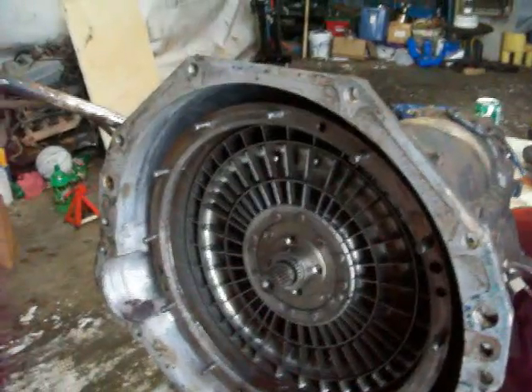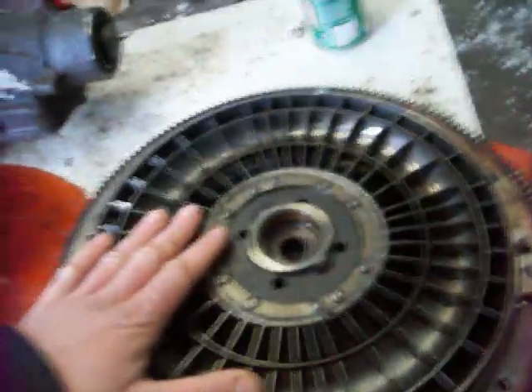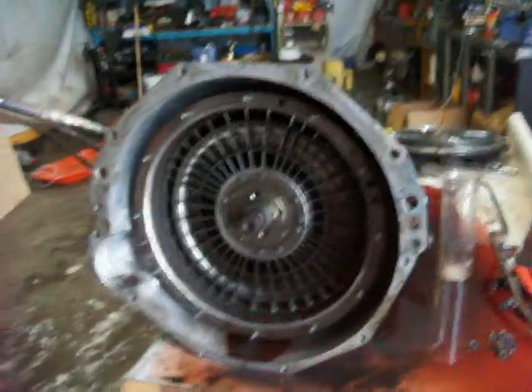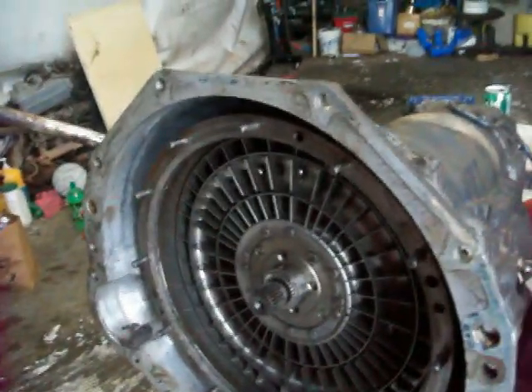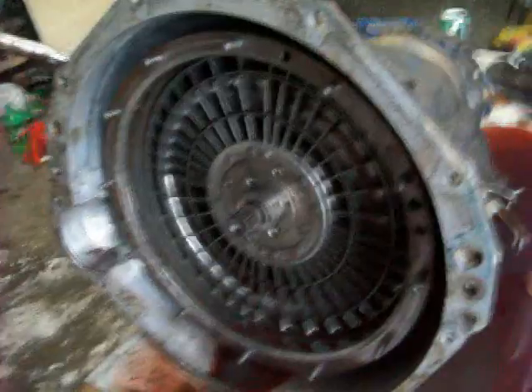So that's pretty much all it is — it's complex and simple at the same time. That's basically all I had for fluid couplings and torque converters. In the future I'm going to do one on planetary gear sets, because that's pretty much the most important part of an automatic transmission — that's how they get their gear changes. So I'm going to do a video on that. But that's your basic fluid coupling and torque converter design.